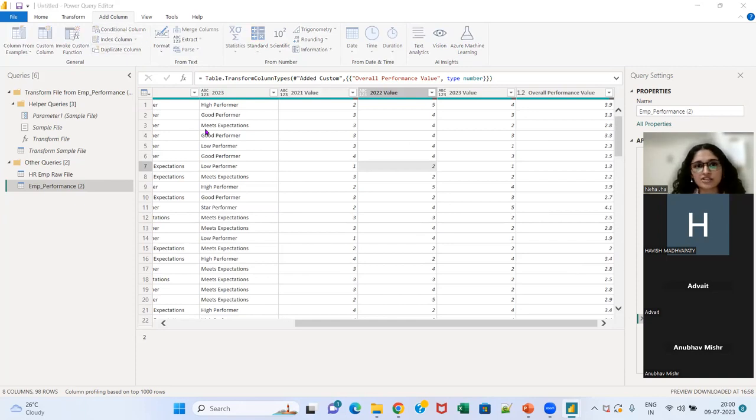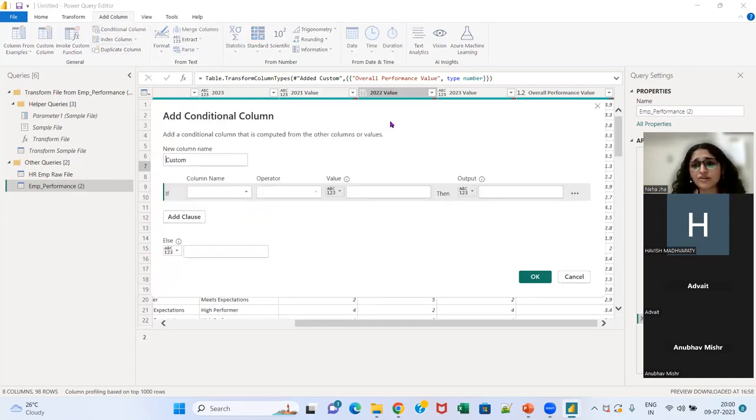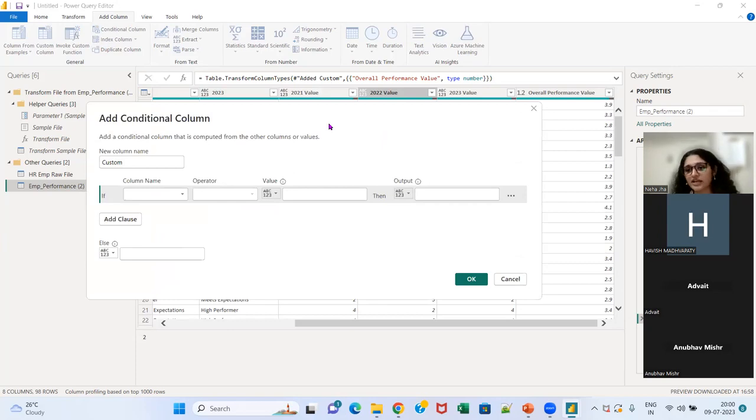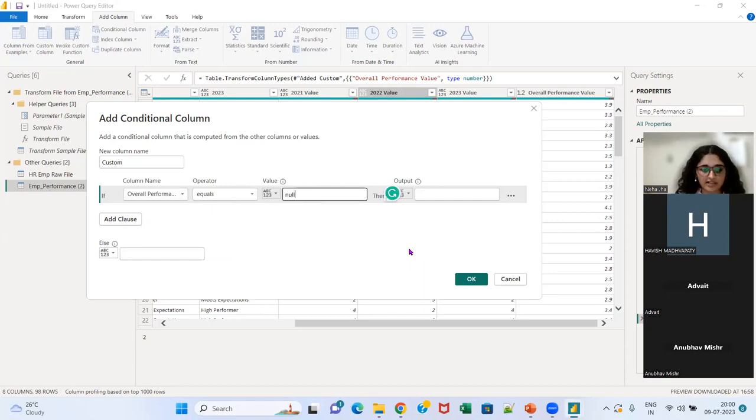Whenever you're creating a conditional column and taking values from a column that has null values, you should always try to filter the null values out first, because that seems to create a little bit of a problem if you do it at the end, that is, if you use the else statement for it. So the first step that we will be doing is filtering out the null values.